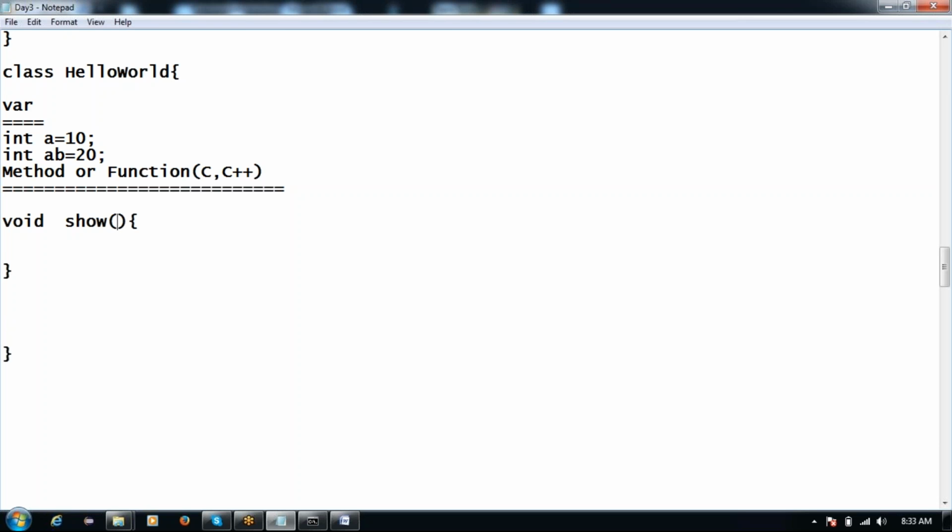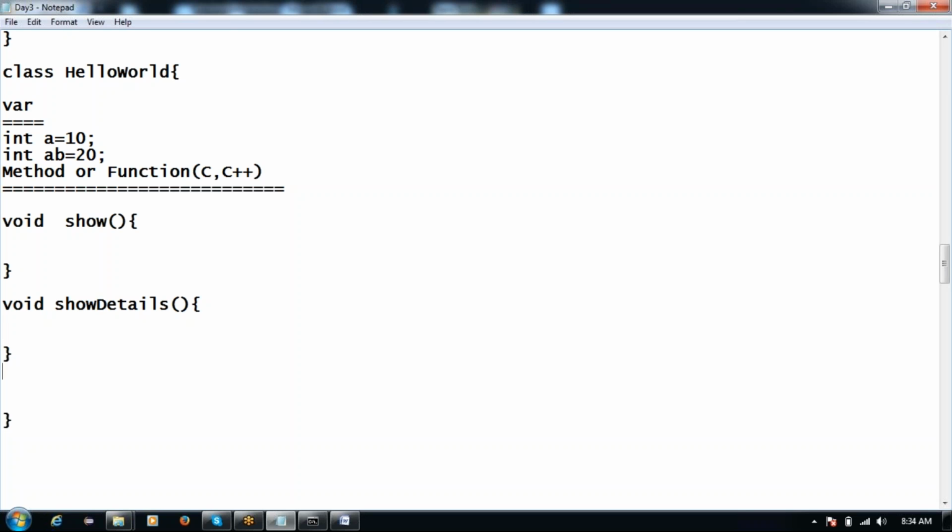In this also, the method name must start with a small letter. At the same time, what next I'm going to write is void show, I'm writing the method name by joining two words. So I'm writing showDetails. When I'm writing showDetails, the first letter of the second word is capital. These all are the conventions which you should follow.